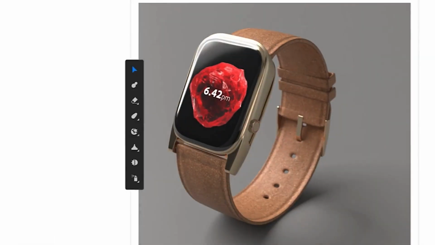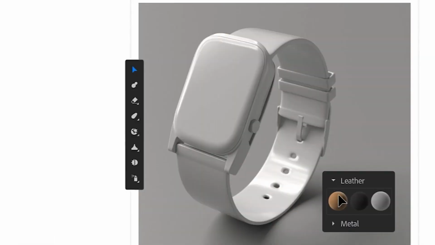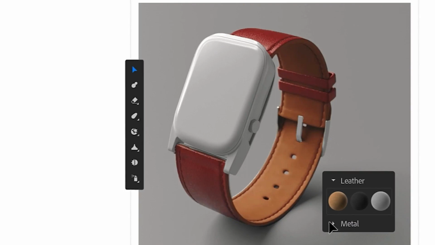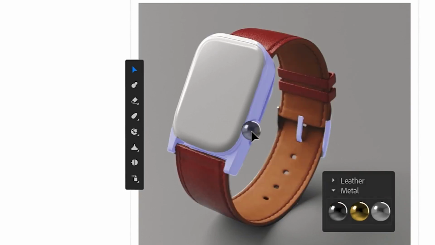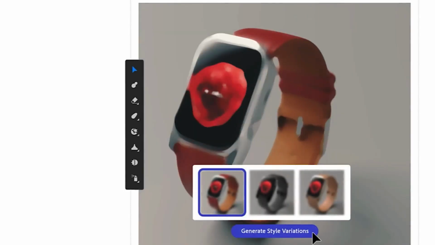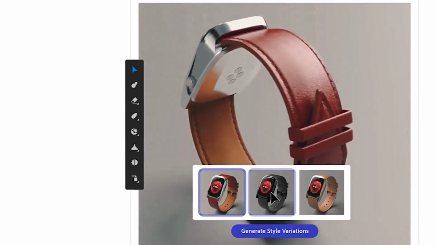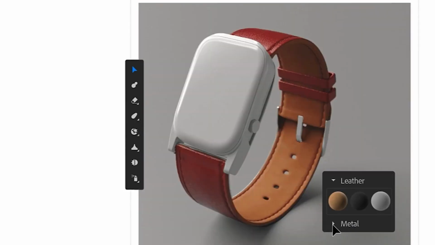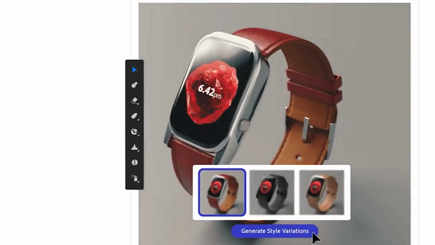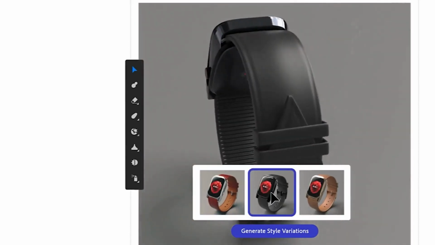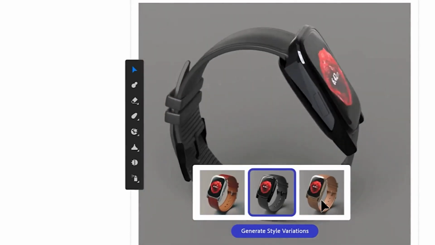And the most interesting part is that you have future forward 3D. Now you have a 3D model that with just a simple click, with just simple drag and drop, changes the feature, and you can generate different kinds of variations of this very simple watch, like turning simple 3D compositions into photorealistic images and quickly creating new styles and variations of 3D objects.